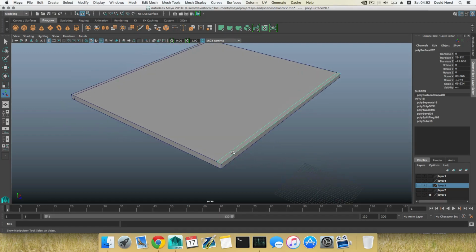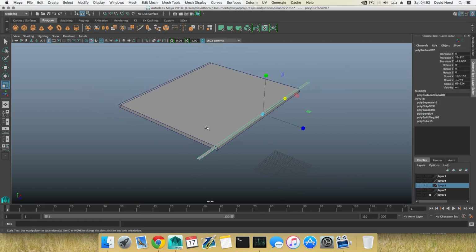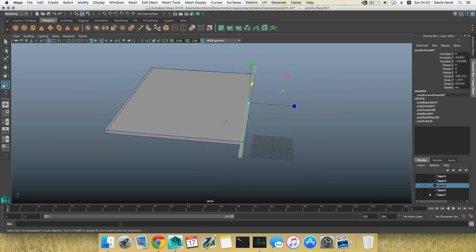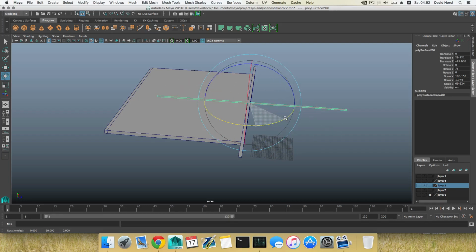So what I'm doing, I first want to stretch it so it will be bigger than this length, and then I'm going to duplicate this 1 time, switch to rotation, hold down the J key, and do this that way, and move these to about so.